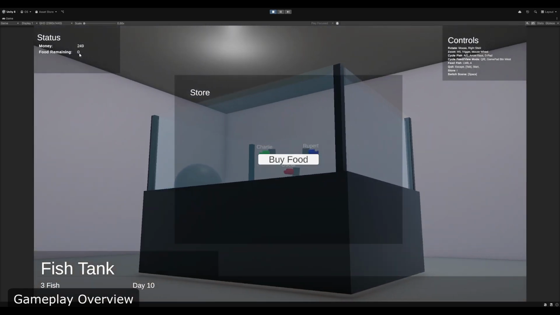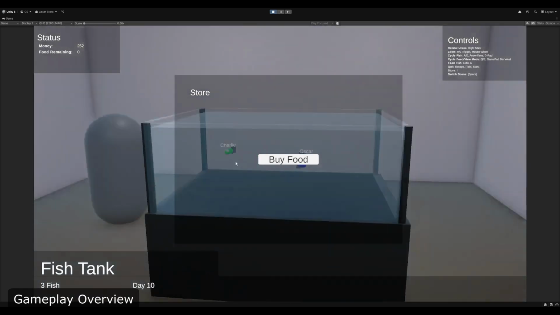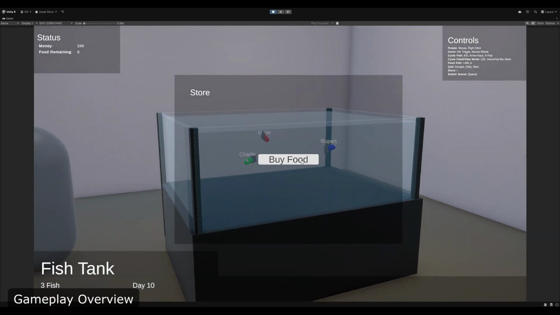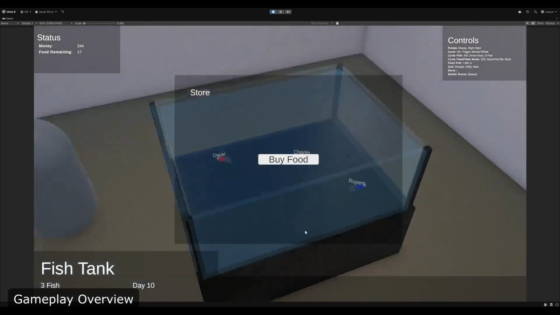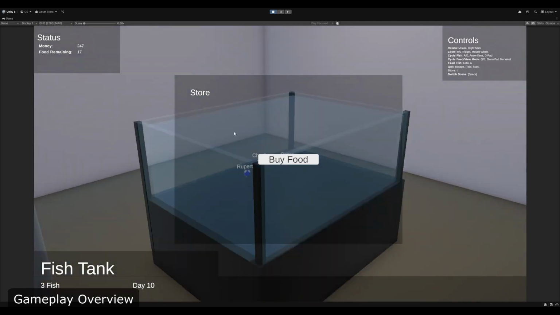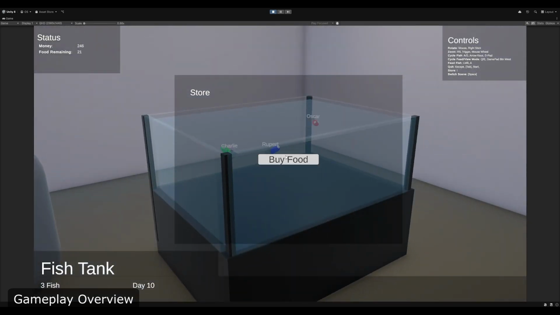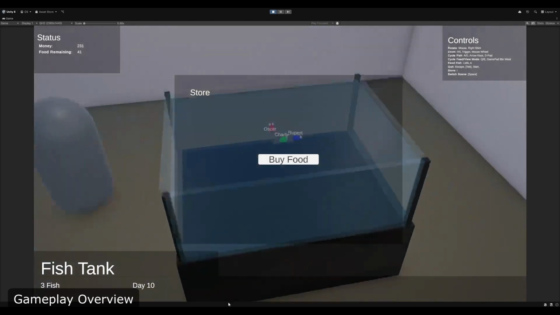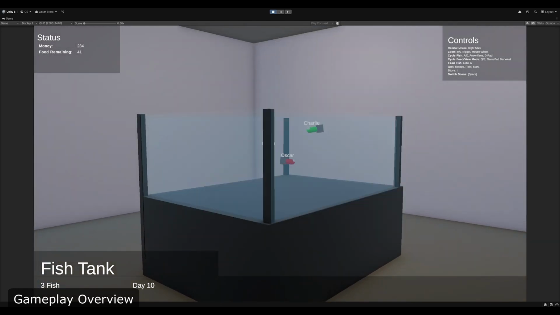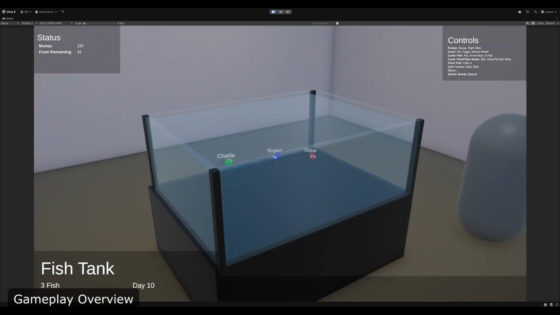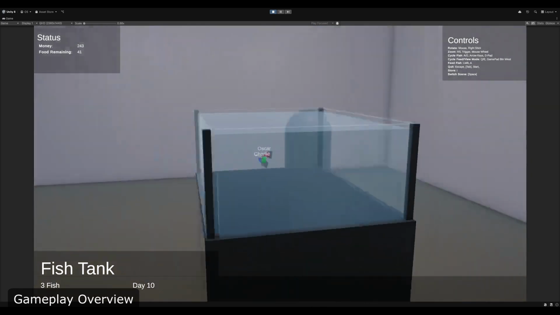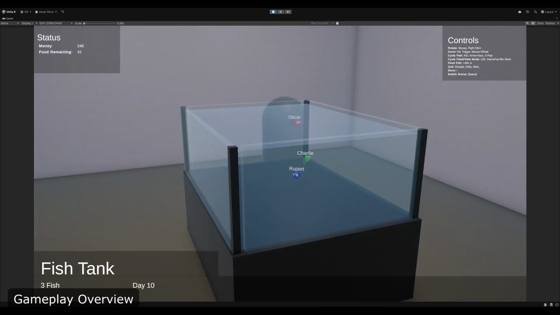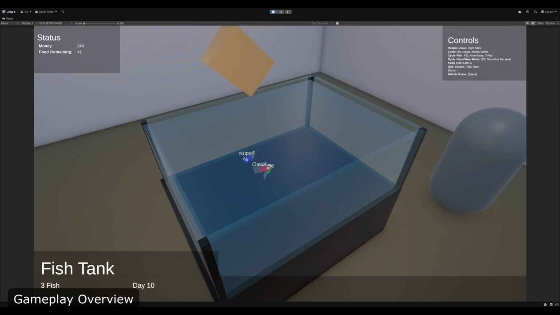So we can see in the top left we have 0 food right now. And as I click on buy food, it's exchanging the money that I'm accruing every second. I'm just getting one single dollar every second. And this increments the number of food that we have remaining here. So now we have 40 pellets of food. It's just kind of the placeholder food. So I'm going to press I to close the shop. That gets rid of it. And now with this 41 food, I'm going to go ahead and feed the fish. So what happens is I basically have for now just a static camera that the view shifts to.